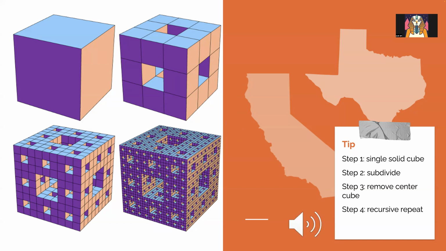The key idea is to repeat this process infinitely. With each step, the structure becomes more complex, creating a highly intricate, self-repeating pattern. Despite its complexity, the Menger sponge has some strange properties. It has zero volume in the limit because we keep removing the cubes in the middle of each face.